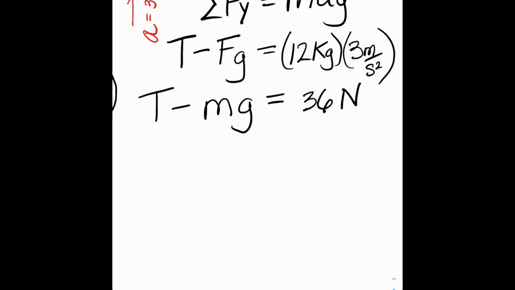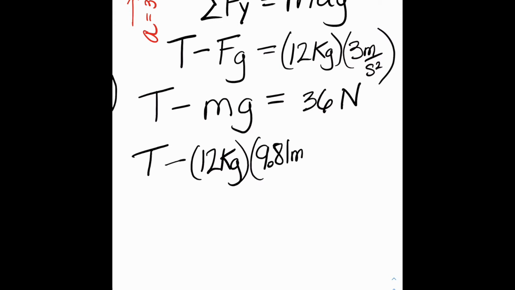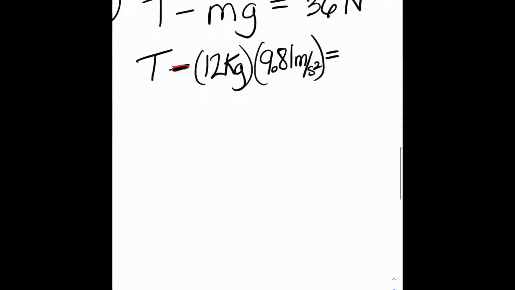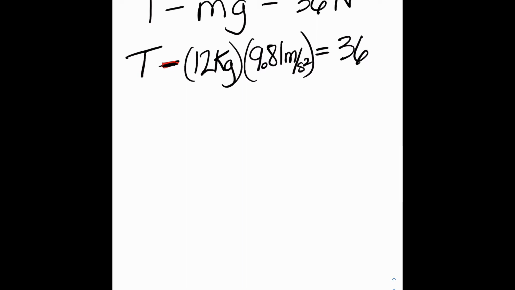Let's go ahead and sub in our mass over here. That is 12, sub in baby g, which is 9.81. Now you might say, well, it's pointed down, so do we call it negative? No. The negative sign was already applied right here, right? We put the negative sign right there in the problem on force gravity. So force gravity, we already know it's negative. Okay. So do not apply your negative sign twice. If you do, you'll get it wrong. Go ahead and rewrite 36 newtons. 12 times 9.81 is a little under 120. Let's go ahead and multiply that.